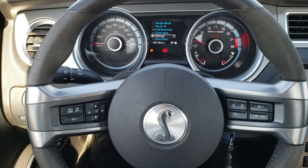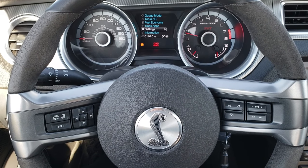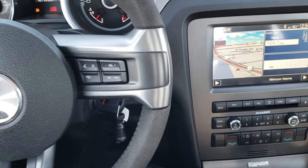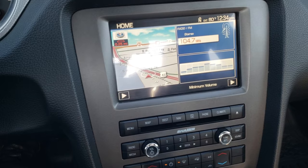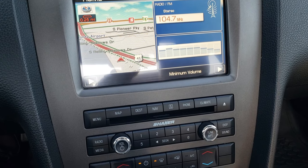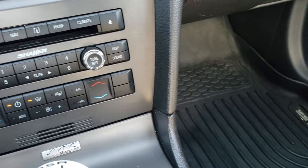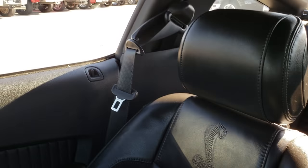You get the leather and suede wrapped steering wheel, Bluetooth and radio controls on the right, information center controls and cruise controls on the left. You get the Shelby emblem in the center of the steering wheel. The electronics package gives you the factory navigation system with the touchscreen radio — I like this radio because you can download music to it. You have your dual climate control and sync for your Bluetooth cell phone connectivity. Passenger seat is very clean as well, no rips or tears. This car has never been smoked in — smells very, very clean inside.